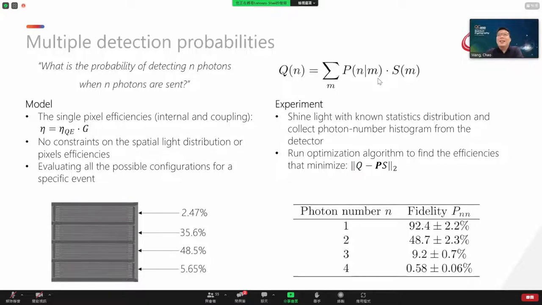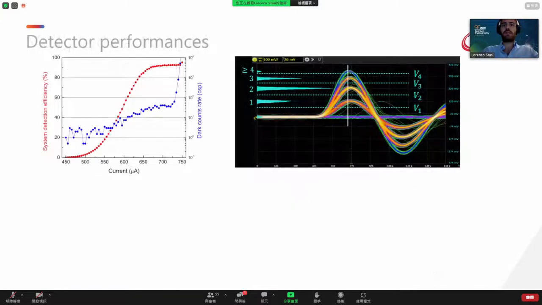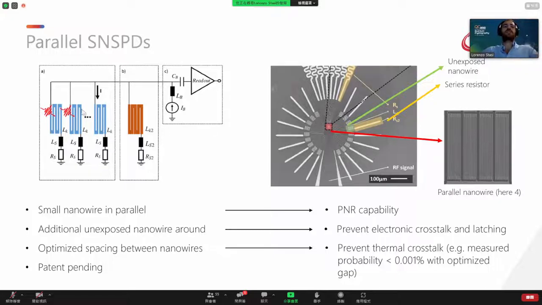Yeah, is it okay for Vadim? Okay, so maybe we can answer the next question first. So the next question is from Daniel Sischyrov. So he's asking, is there a way to minimize the time jitter even more in these systems? So this is a very nice question because, maybe we can go back to another slide. Here, exactly. So when one of the pixels clicks, as I was saying, we have this current redistribution effect to prevent the electronic cross-talk. So not all the current of the pixel is going to the readout circuit. So the signal to noise ratio is not as high as it could be for a single meander SNSPD. So the thing that we could try is even changing materials or going towards another kind of material that possesses a lower jitter. But like this, I don't see a way to push down the jitter even more because it's really limited by the electronics itself.